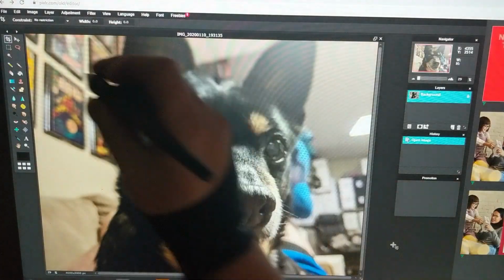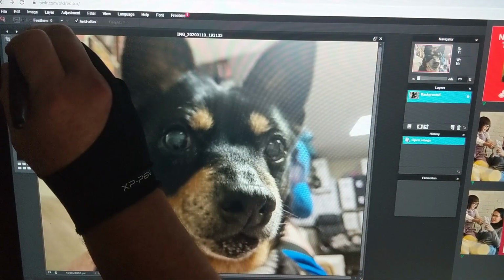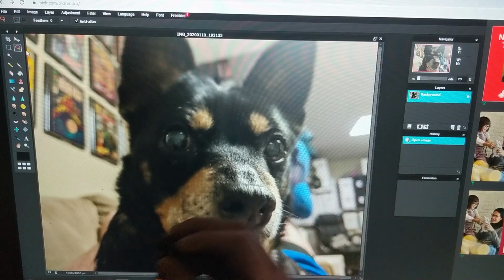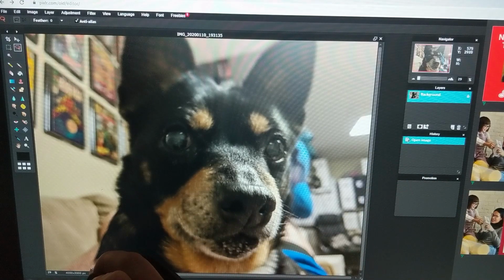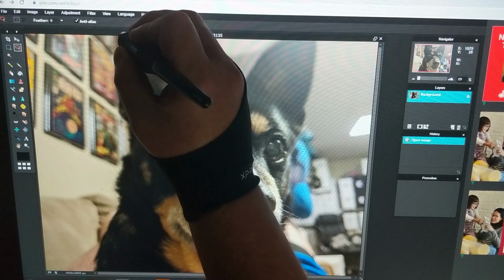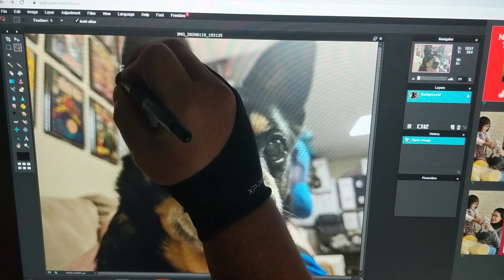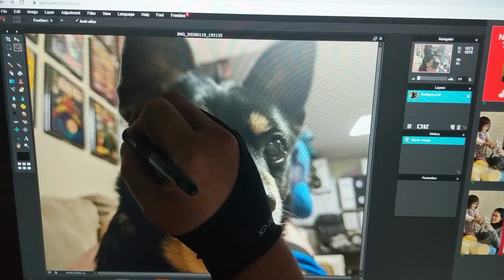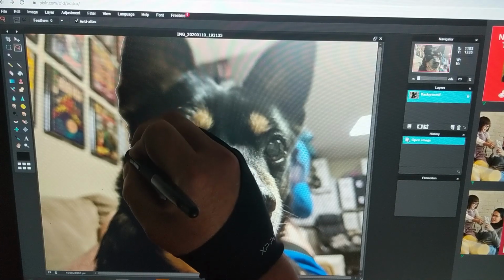Sometimes the pen doesn't work when I'm using Pixlr, since it's a free online program. You don't get everything with the free program, and there we go. I'm going to do this a little backwards. I had to get the pen started. For some reason it didn't start at the bottom.